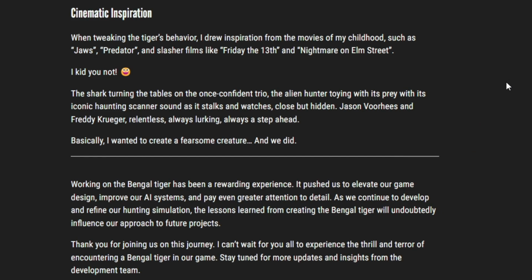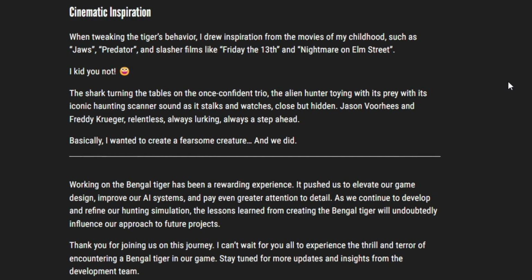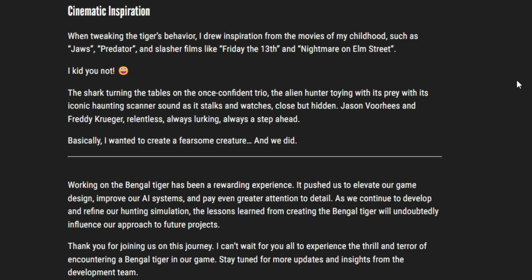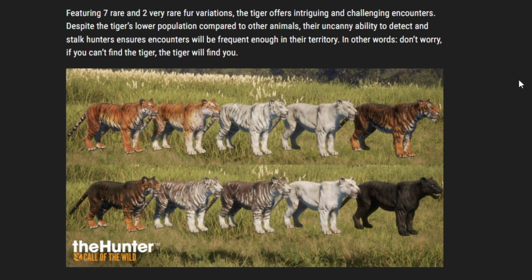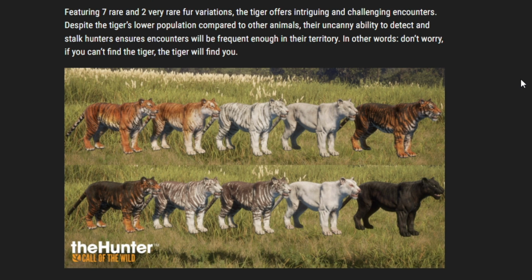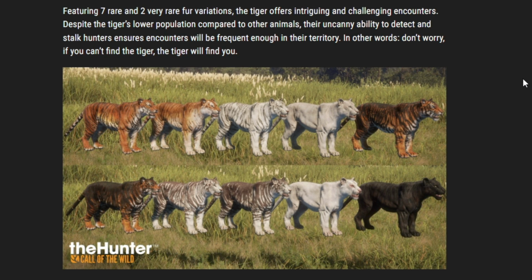So they talk more here about cinematic inspiration when designing the tiger's behavior, literally drawing inspiration from things like Jaws, Predator, Friday the 13th, Nightmare on Elm Street. It tells you how much thought went into this when they're really trying to make a terrifying experience when being hunted. So there's a video that goes with this, and we'll go ahead and take a look at that.